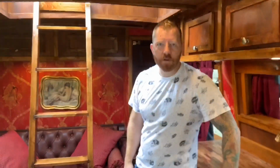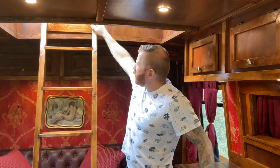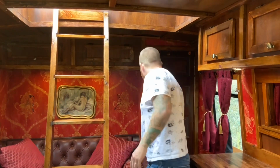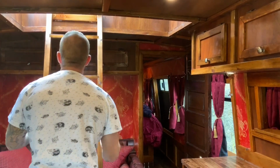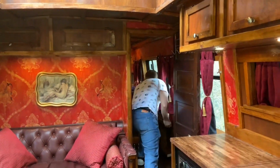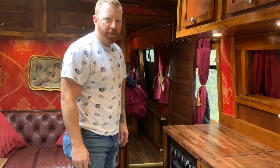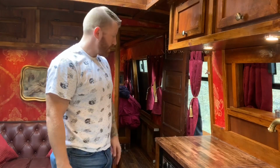But of course, we have to stow this when we're driving. What we've done is use flush mount brackets here so that it clips into. And I've also got a flush mount bracket right here. And we actually store it in the back here in the bedroom. So we just unclip it. And just like that, it's out of the way, safe for travel without any worry about it crashing around or injuring our cats when we're traveling.